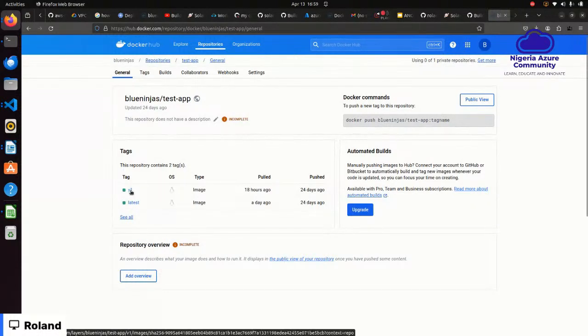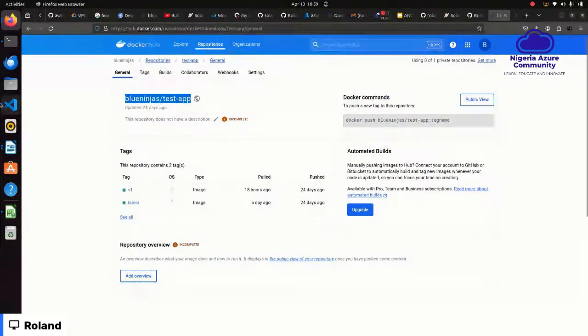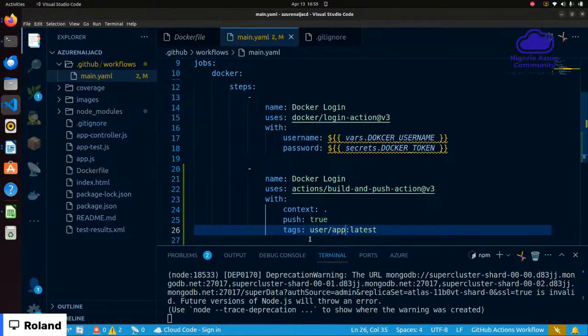You have version 1, you have latest. By default, if you don't specify a tag, it takes latest as the default tag. So we copy this and come back to our tags.